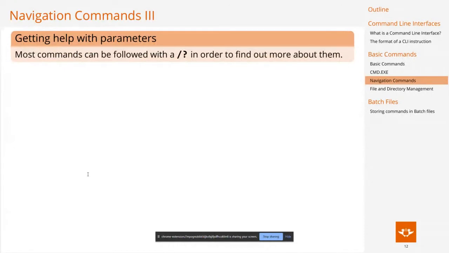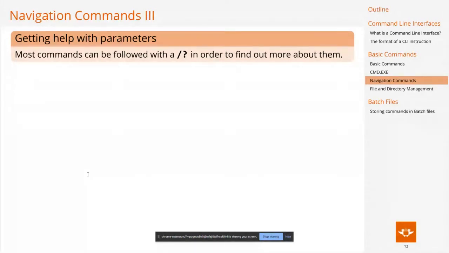Now, with most command line programs, there is a way to get help. It's not going to be help in the sense that you're going to get a website that you can browse and click on links. You're going to get help in the same place you asked for help, in the command prompt.